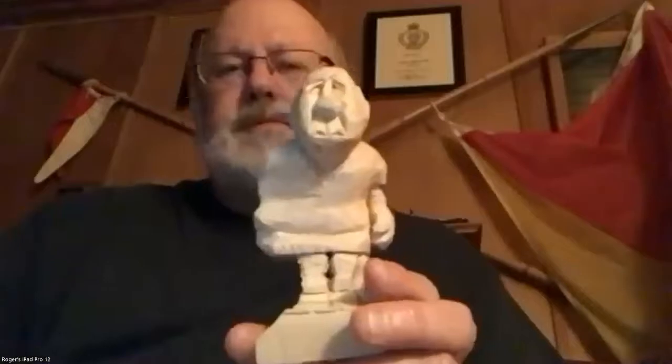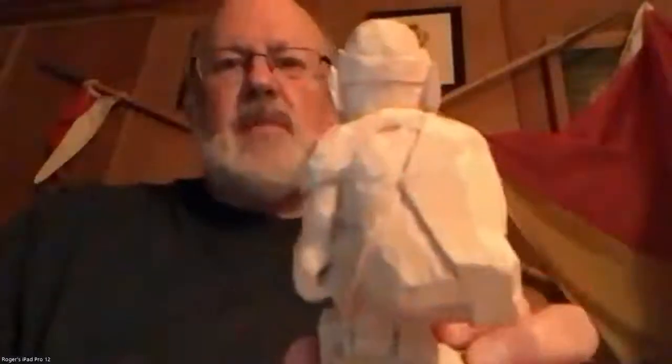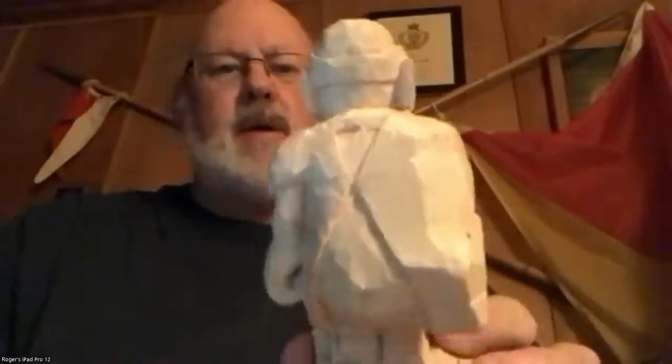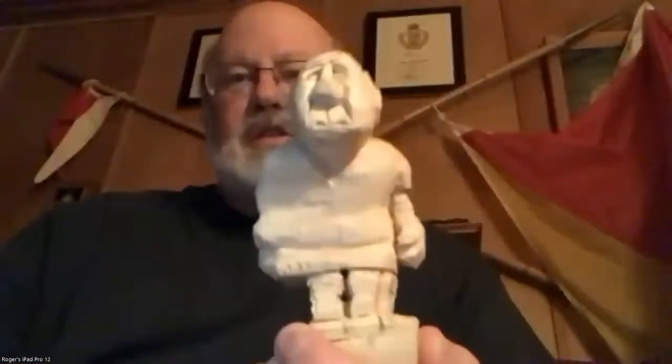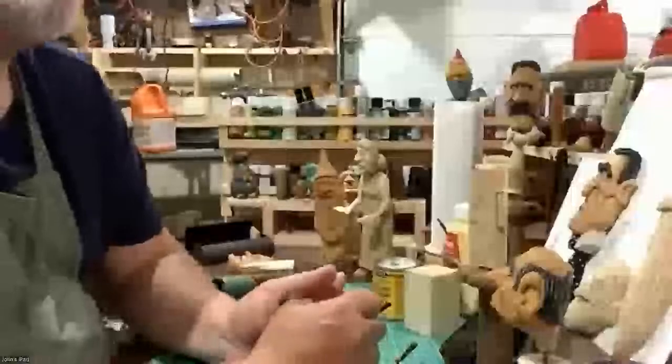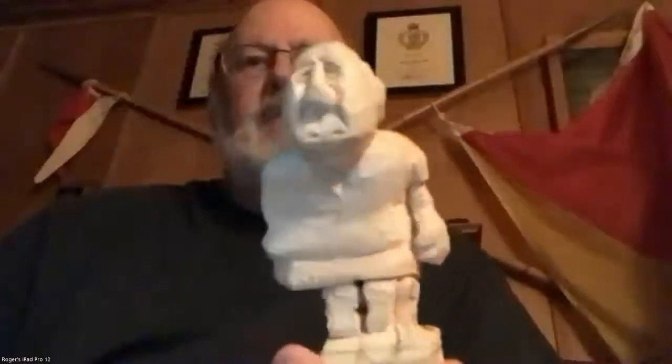And as I said, I started this on Wednesday morning and started carving this off of a Pinterest site. And eventually it'll be a man bending over a table to be met by a nurse with a large pill and plunger. So that's all I've got to say. As I say, I found this little statue an ideal way to get stuff sorted out for proportions, at least to start, and figure out how the hands, and it has different hand grips you can use and stick in. So it's been quite helpful for me as I venture forth in caricature carving.